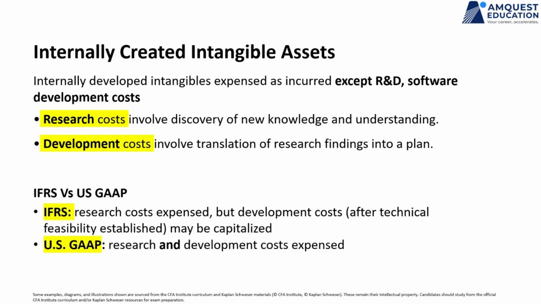Under IFRS, research costs are expensed, but development costs are capitalized. While in US GAAP, both research and development costs are expensed. You do not capitalize any type of cost in US GAAP. So IFRS says, okay, research you can expense, but development needs to be capitalized. Very important rule, and you should remember this, right? You should remember it by memory, by writing, whatever way you want, but you should remember this, because this is critical, right? In exam, they straight away ask such questions. And I think this is effectively what we should remember over a period of time.